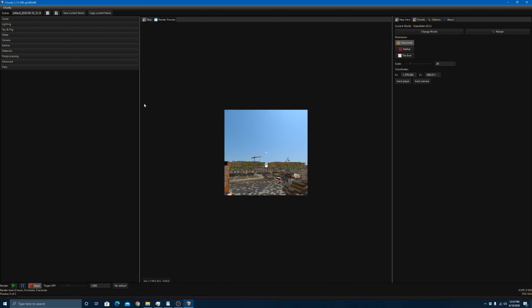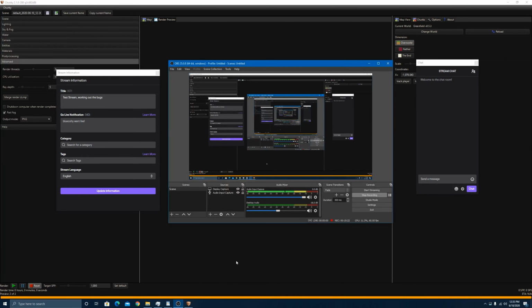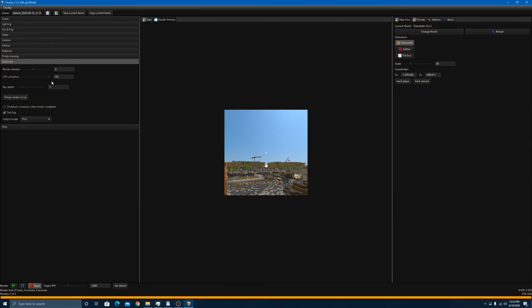The first thing I want to do, and this is not something that you have to do, but I will go over it, is my CPU utilization. Guys, I'm using OBS right now, which uses a lot of your CPU. I'm going to be bumping this down. I've had issues in the past where my video has not been able to encode fast enough and my audio cut out. This is actually my third time doing this tutorial, and it's just not been a very pleasant thing.